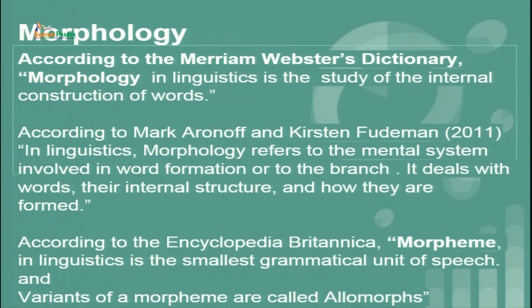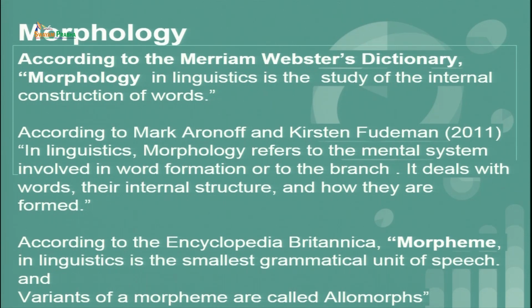Since you have developed a very basic understanding of phoneme and morpheme, now let us go through the definitions that have been put across and try to find out what morphology is in academics. As far as linguistics is concerned, Merriam-Webster's dictionary defines morphology as the study of the internal construction of words. And according to Mark Aronoff and Kirsten Fudeman, morphology refers to the mental system involved in word formation, or to the branch of linguistics that deals with words, their internal structure and how they are formed.